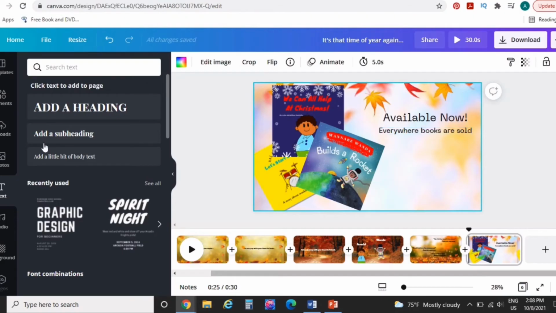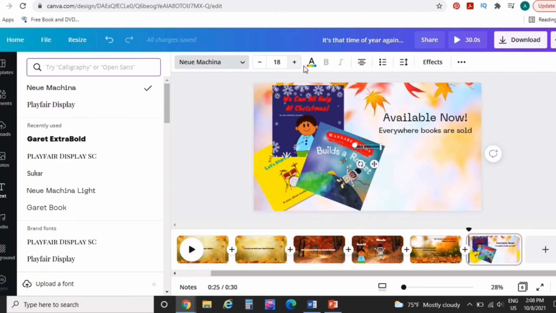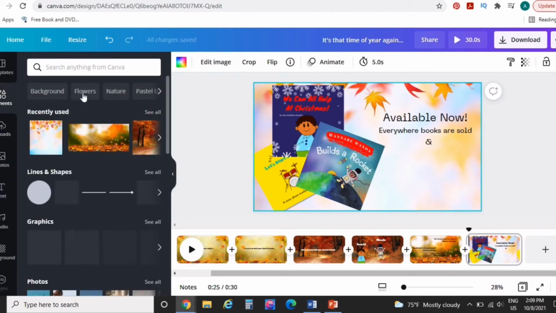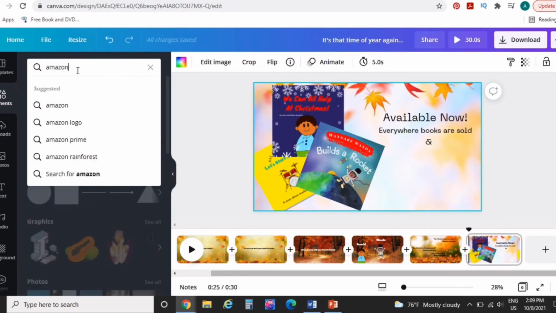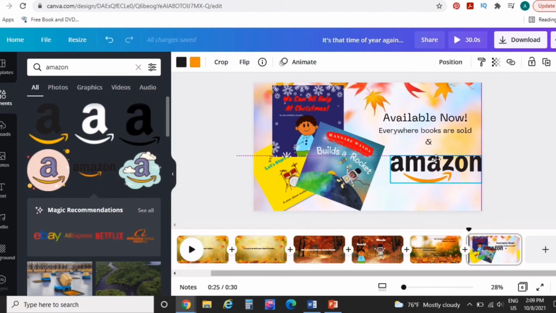Okay. And then I'm going to add one more text box because I'm going to put an ampersand there so that I can add the Amazon logo as well, because I do want people to see that it's available on Amazon, because you know everybody's using it and it just makes it so simple for them to want to go over and check out my book. So you're going to go over here to elements, and you are going to search for Amazon, and there is a free Amazon logo right there, and you're just going to drop that in. I'm going to kind of off-center that because I have some more stuff I want to put down here.